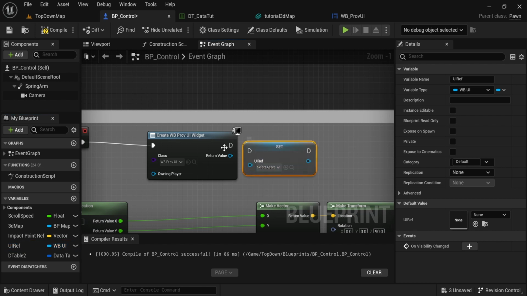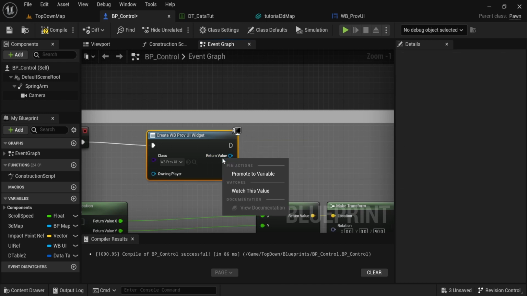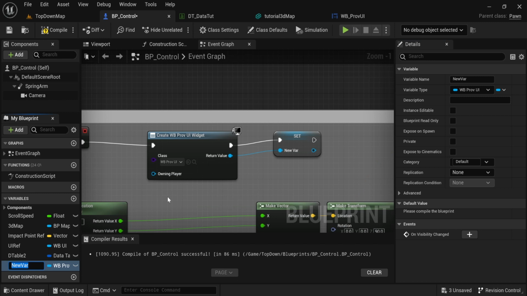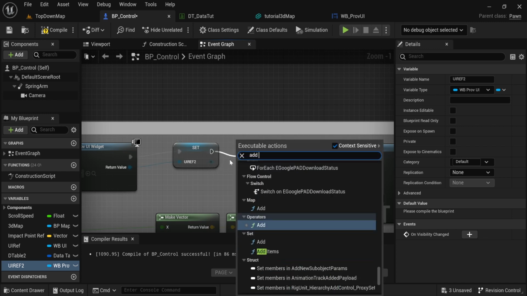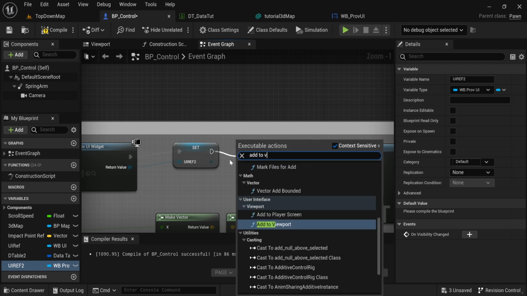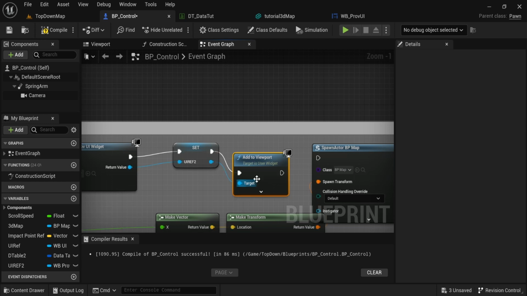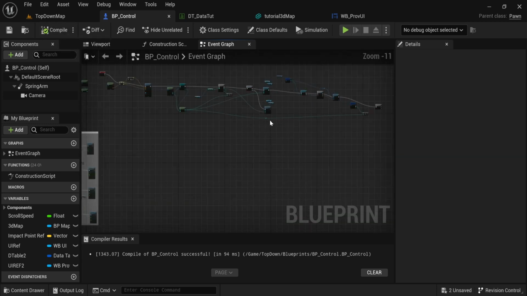Promote it to reference, then you can get the UI reference. Promote that to a variable. Call this. Then we want to add to the viewport. And then there you go. That was quite easy.